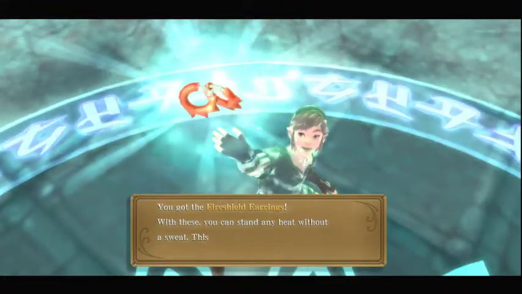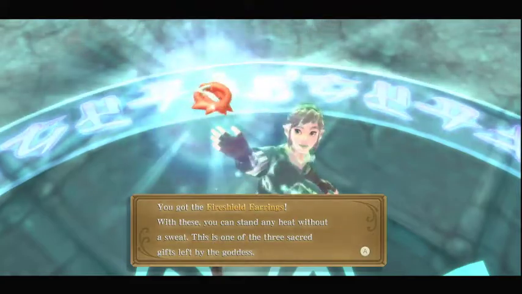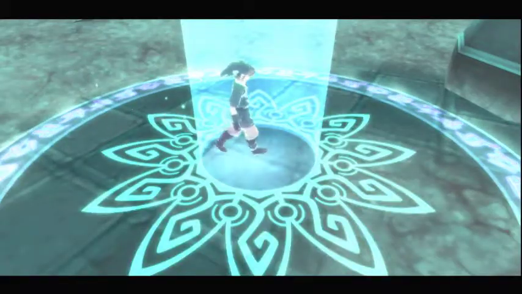Fire shield earrings. With these, you can stand any heat without a sweat. This is one of the three sacred gifts left by the gods.